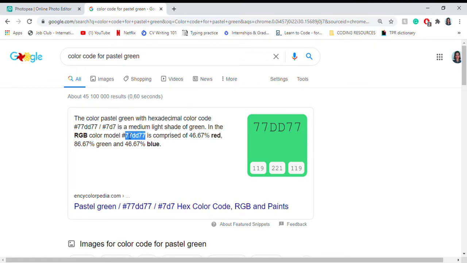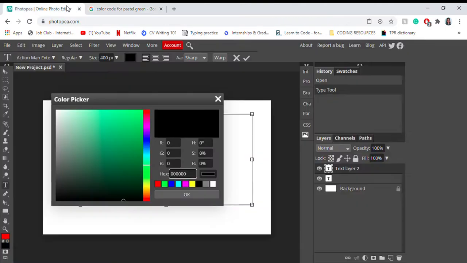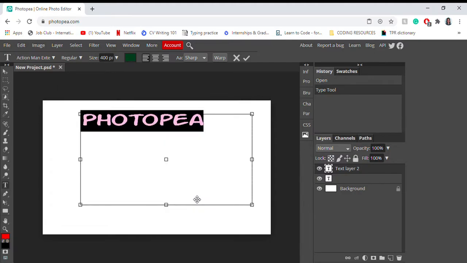So you can either right click and then copy, or you can just highlight and Control C and then go back. We don't really need this anymore. So we're going to take this out and Control V here. And that's going to give us the pastel color that we want.